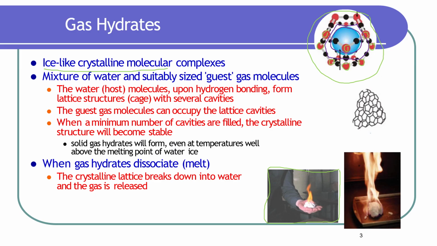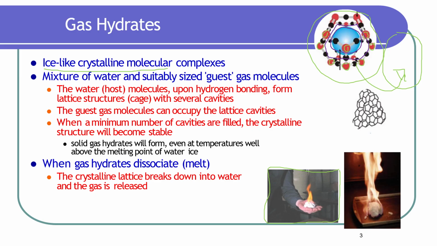Okay, now there is something about the stability of the gas hydrate. When a minimum number of cavities are filled, you need to imagine that you have multiple units similar to this unit. So here you have another unit very similar to this one. It's a replicate of this unit. So you have multiple vacant spaces, or multiple cages with different sizes, and we're going to look at these different sizes later on, based on the structure type that you will form: structure 1, structure 2, or structure H.